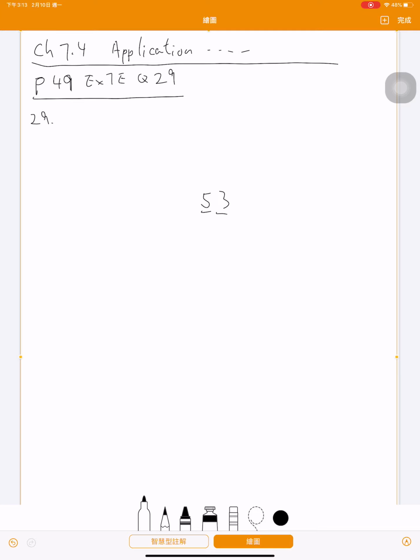And we want to find the digits. For example, this one is 5, this one is 3, right? So you may let this one become x, this one become y, right? Usually the digit here, for Form 1, you remember the base value is the tens digit. The 3 here is the unit digit, or you may say ones digit.